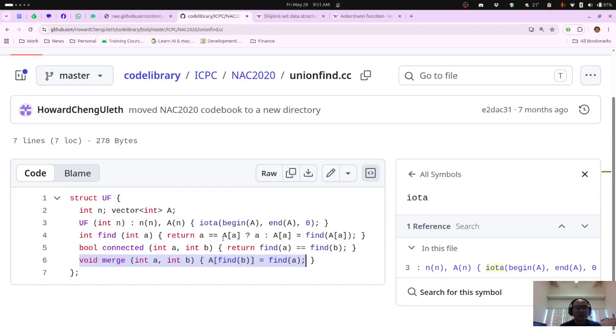The question is, why are we throwing that optimization away? Because this can actually make trees grow really long. Okay, because if you never bother to check which one is shorter and they just blindly merge, you could be in a situation where you merge an entirely really long chain.